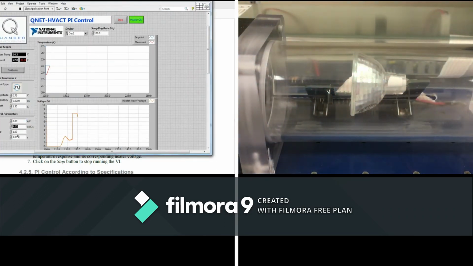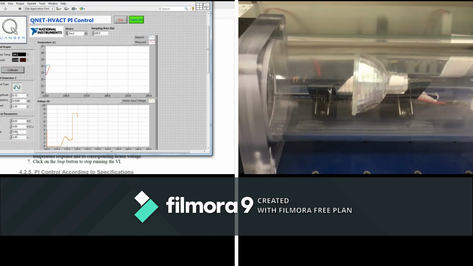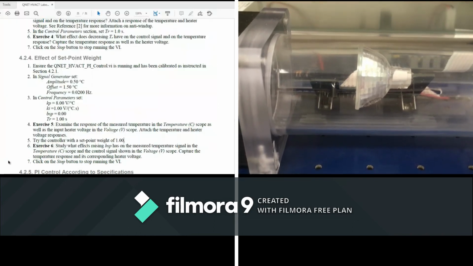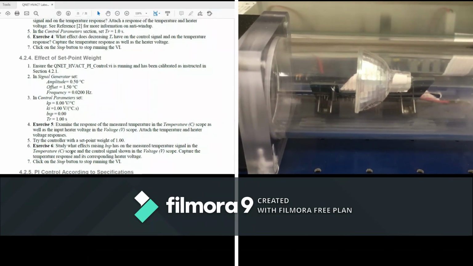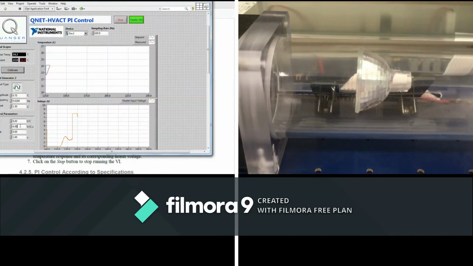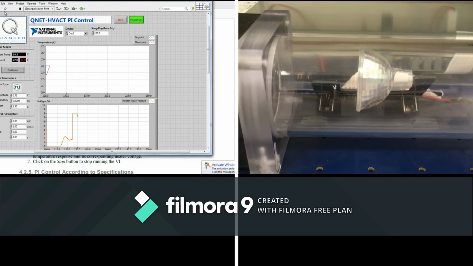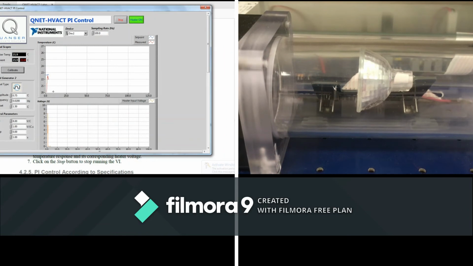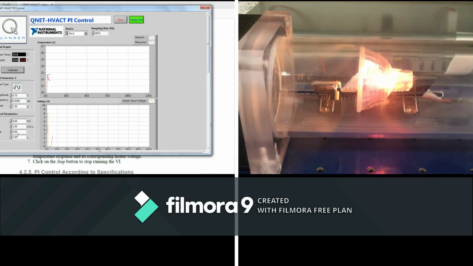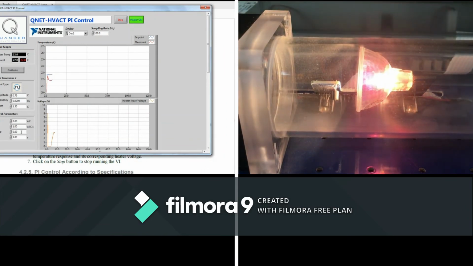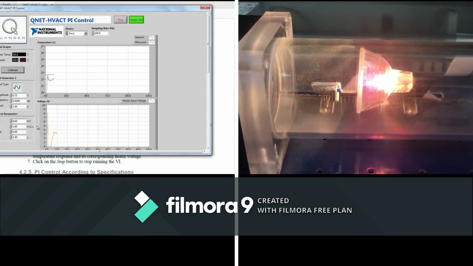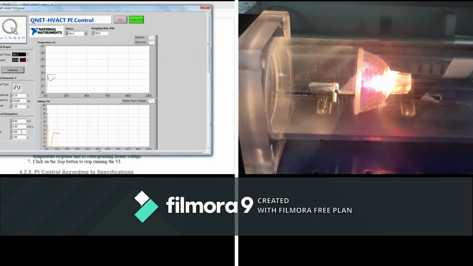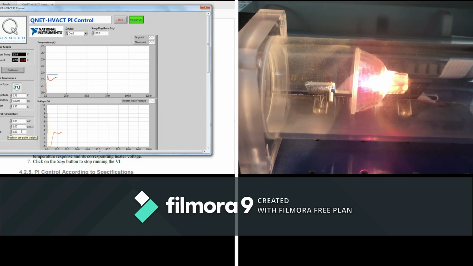And for BSP, this is 0 and this is 1. KI is 1. If we run the system now, we'll do the same. We will run 50 seconds for BSP 0 and then another 50 seconds for BSP 1 in order to see the effect.